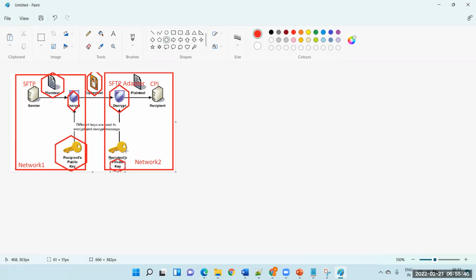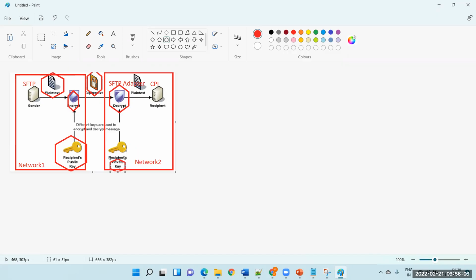You work with your team internally, whether with your basis team, network team or security team, to generate the corresponding keys. You can use any third-party tools also, that's fine. But at the end of the day, you need to generate two keys.